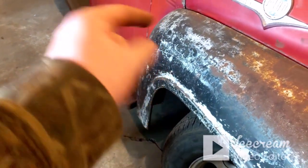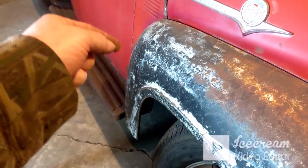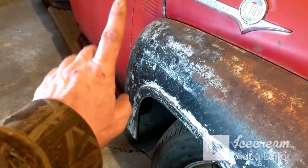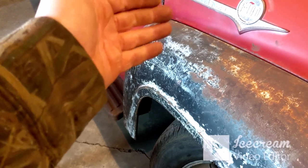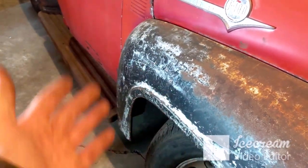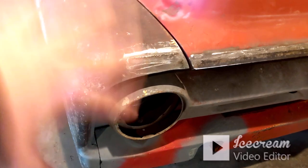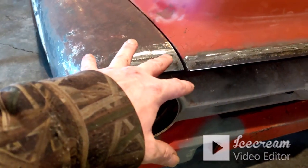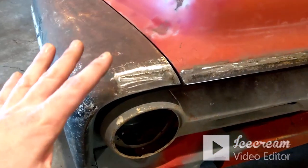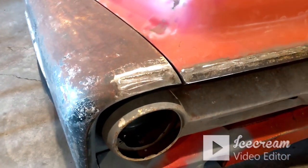Which, and I will say, the holes down the side there that go into the cab and you run bolts from up under the dash, it has a bolt, one of those bolts it has in it. So I would think it would be lined up. But these fenders were so messed up and tweaked and warped that anything's possible. So we'll take care of that later. I'm not concerned with body gaps right now. We're a ways away from having to worry about body gaps.